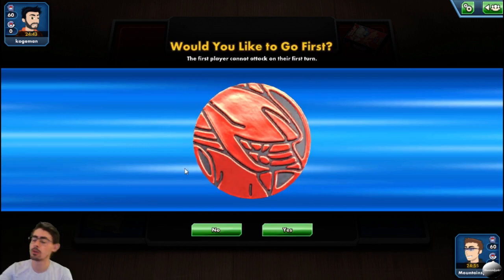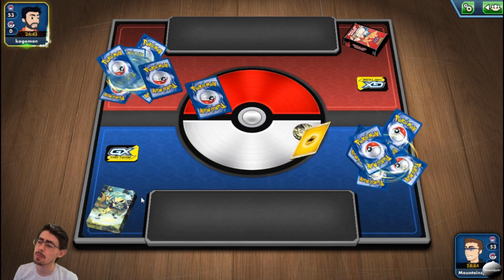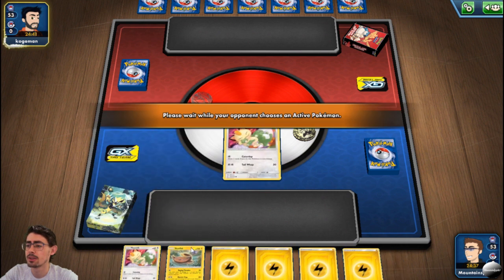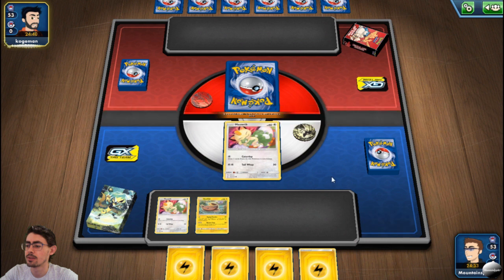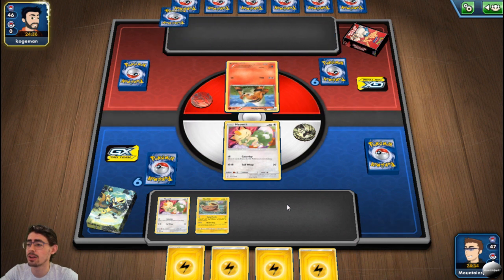Do I want to go first? There's a lot of supporter cards in this deck. I don't think I want to go first with this deck. Yeah, I'm actually really okay with this, because I actually want to take a hit with Meowth so that I can go into the Stunfisk. Ideally, I want to have a switch in my hand, so I don't have to lose it, and I don't have to then charge up Meowth.